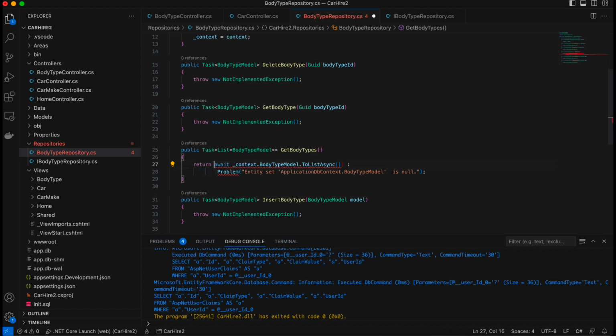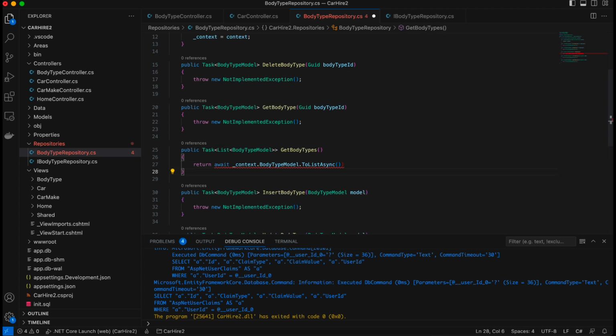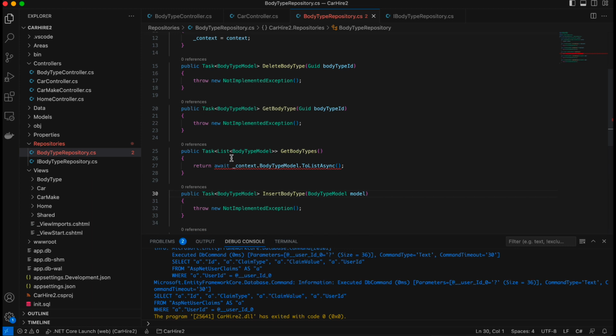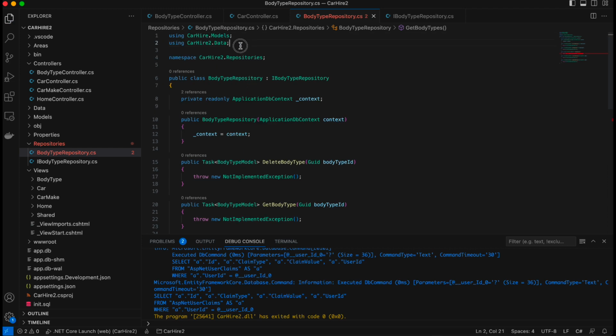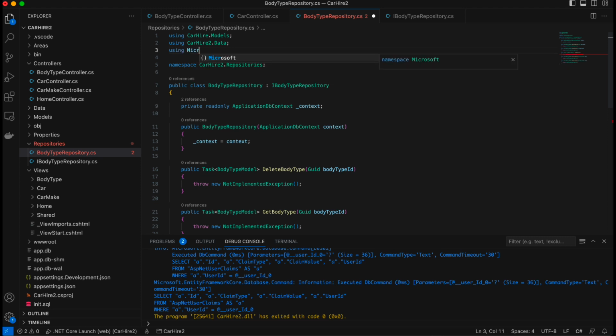All I want is that. Okay, ToListAsync is, you'll see, not found because that using is missing, and I'm not gonna put it in because it sometimes doesn't. Okay, just say yeah, using Microsoft Entity Framework Core.